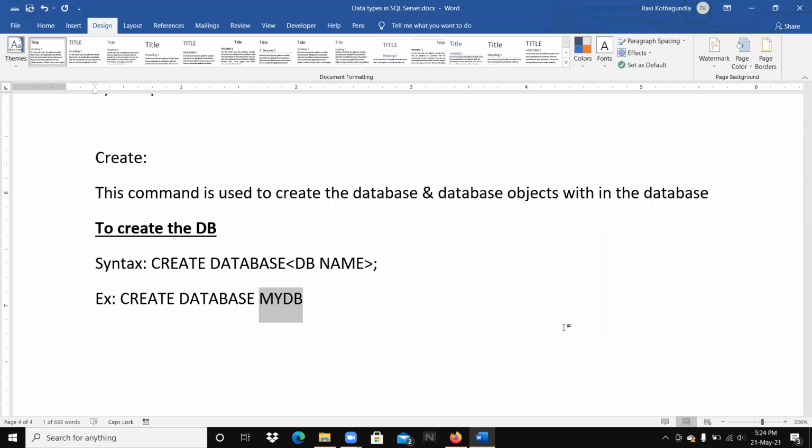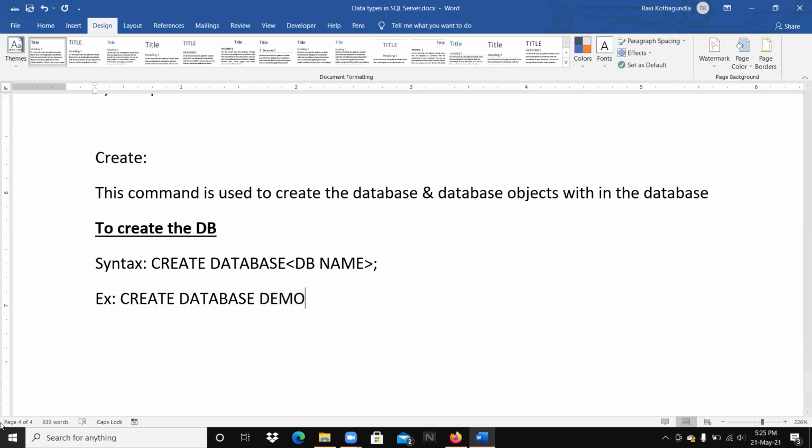Is it clear? First we need to create the database. Otherwise I will give demo database. The same command I am going to execute in the SQL Server.